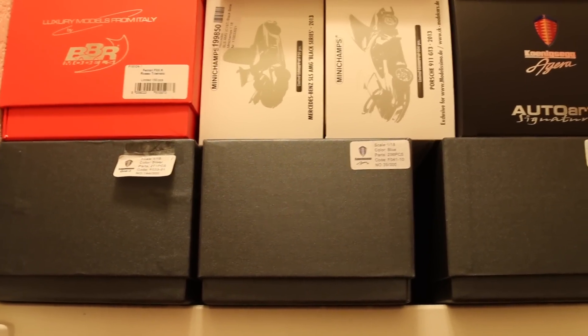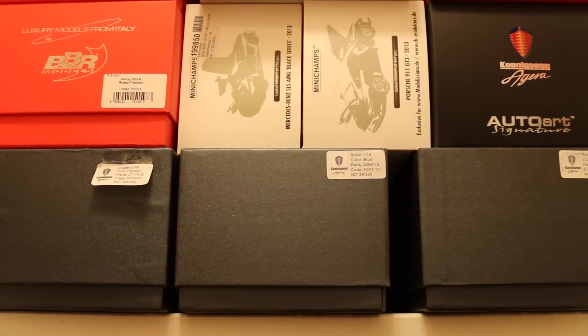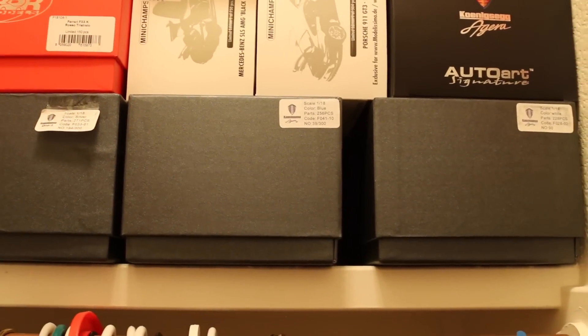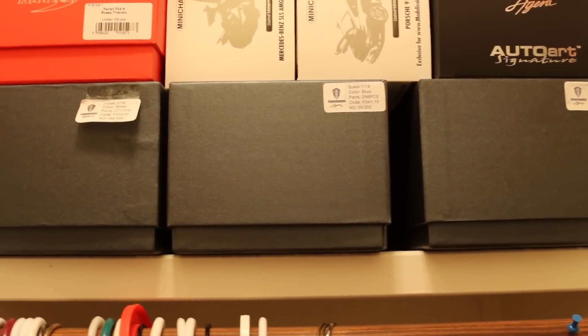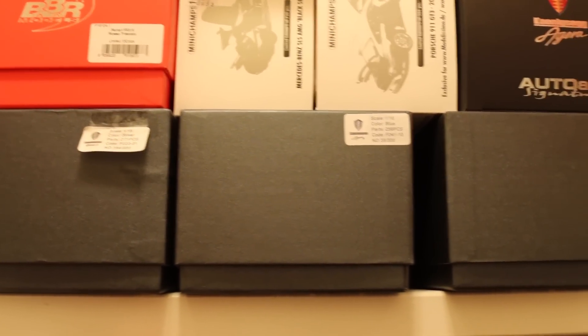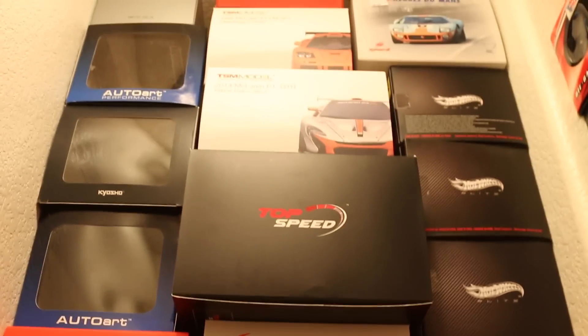Another request was to see all my boxes. I try to keep as many original boxes as possible, because if someone offered a million dollars for one of my model cars, they'd definitely want the original box. Although I said I'm not going to sell any of my cars, just for value's sake and peace of mind I like to keep all original boxes. Here are all the boxes for the more upscale model cars, and then all the other ones like the Maistos.